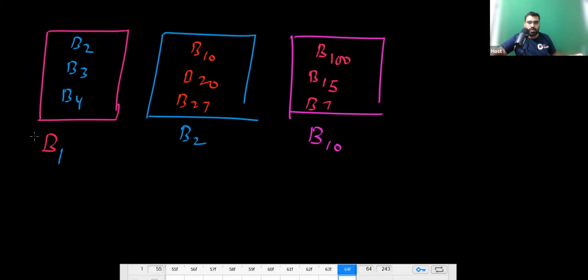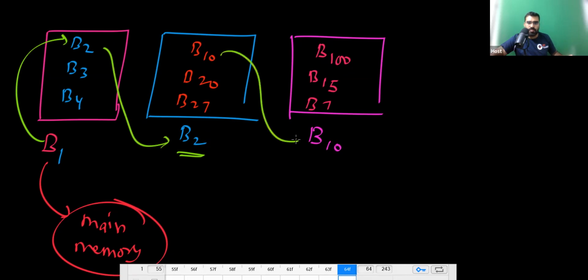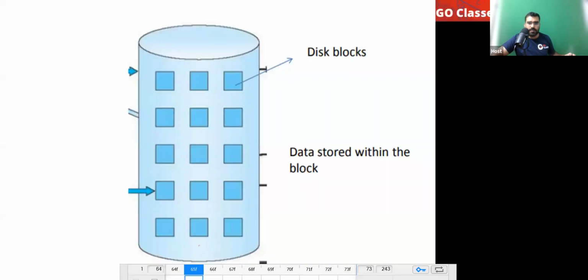Is this clear? And this we put in the main memory. You can easily notice that we can access this also by this, correct? So we can access this also, and we can access this also. So this is your approach. Let me know, is this clear to everyone? So this approach too is what we use.